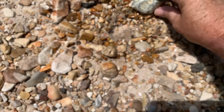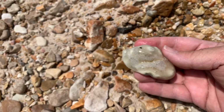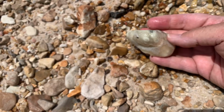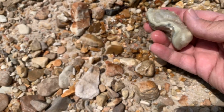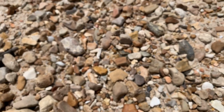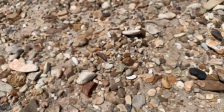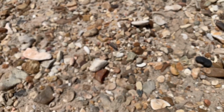Whoa, I'm in the water again, I think. Wow, that is nice. Can y'all see that? Because I can't tell if y'all is in focus or anything. I barely can see these rocks on the ground, so it's so bright out here. But there's a lot of rocks I look through. Yeah. All right, been dry for a while, but I think there's three of them in this area.